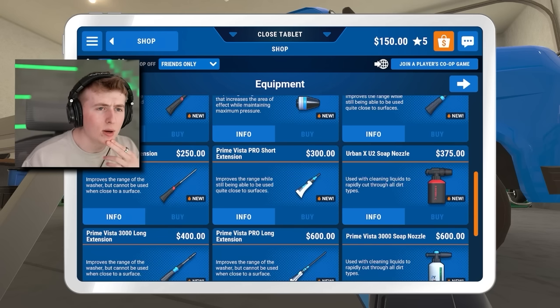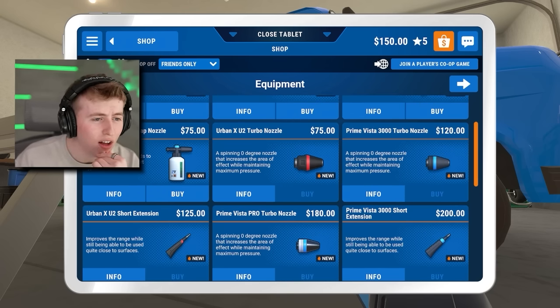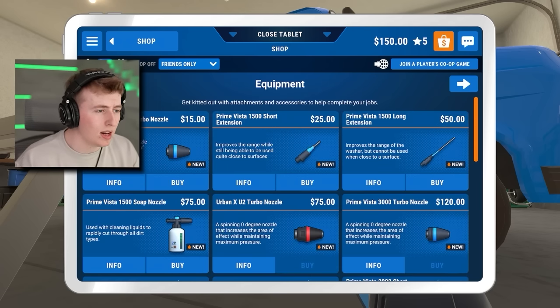What should we buy? How much money do we got? 150. Oh, we can't buy any of that stuff. Oh, the 3000 turbo nozzle? A spinning 0-degree nozzle that increases the area of effect while maintaining maximum pressure. And I can't buy it. Why can't I buy it? Oh, because I need the... Okay, we need it.